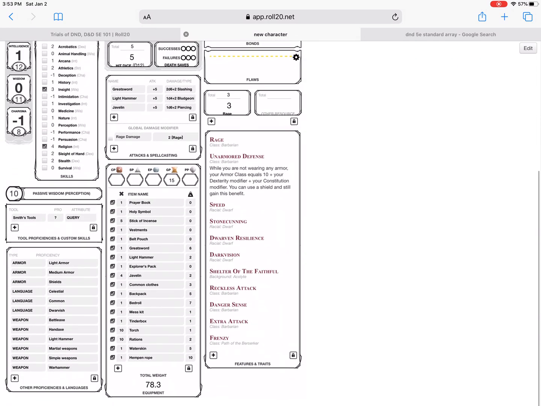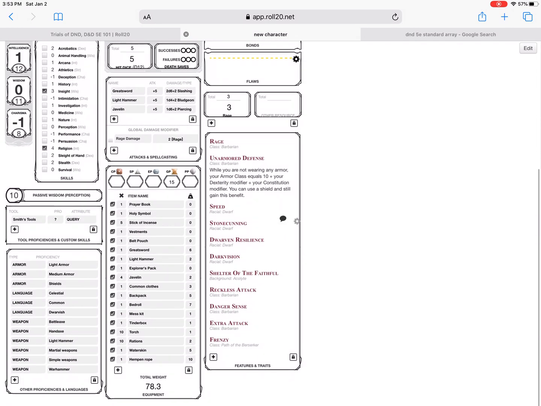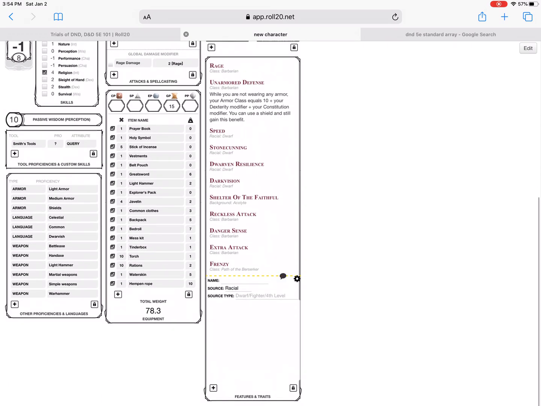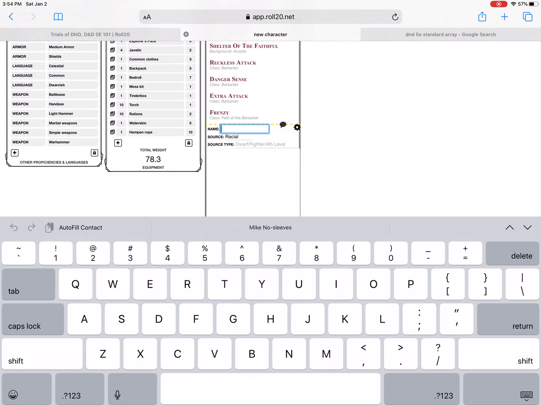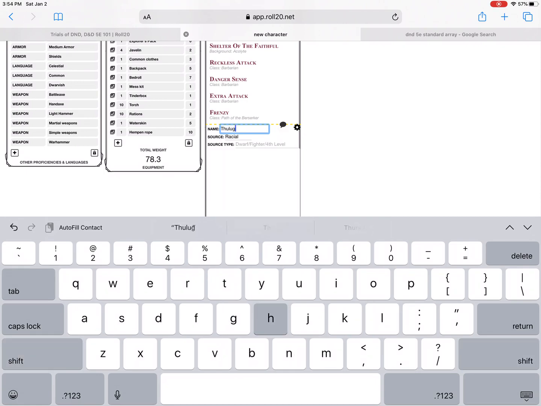So, as you can see over here, there's a bunch of places to put all these different features. If you pick the basic stuff, it automatically gets put out for you. If you want to put it out yourself, the bottom left-hand corner has that plus sign. You can add whatever you want. So in the name area, you can put Thule blah blah blah, and then let's say it's a racial ability, and let's say this makes you have advantage on perception checks. Pretty broken ability, not exactly the most fair, but basically that's what you can do.